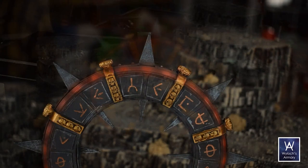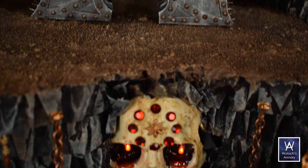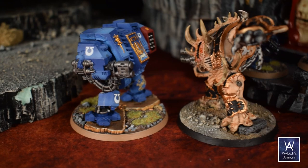Here's the Noctilith crown we did in the previous episode, and it fits on there nicely. Again, it's an altar, and the plateau is to put whatever kind of features I want on there. Here's some Ultramarines facing off against Black Legion.